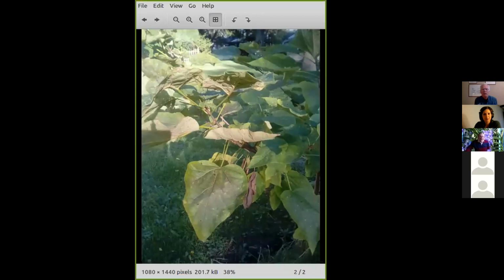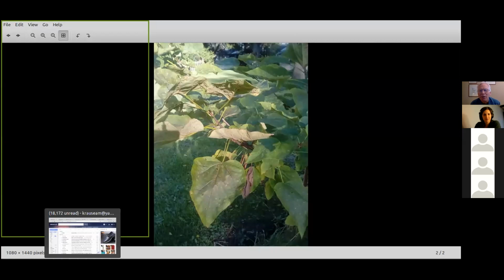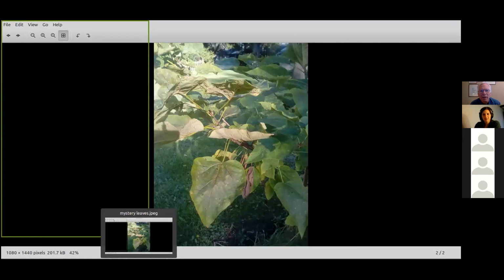I know this isn't a flower, it's just a bush, but I've never known what it is. It came, I think, from a seed sharing. It's really huge, and I never know what it is. You say it's big, is it getting bigger? It's tall, it's taller than I am. So it looks like a catalpa tree to me that would continue to get bigger and bigger because they can grow into trees.